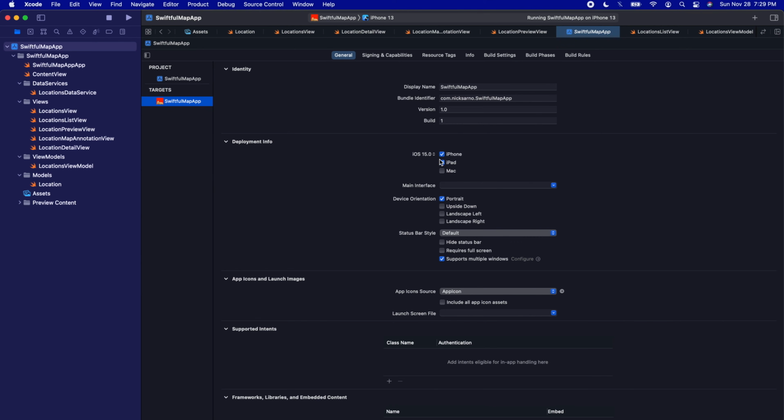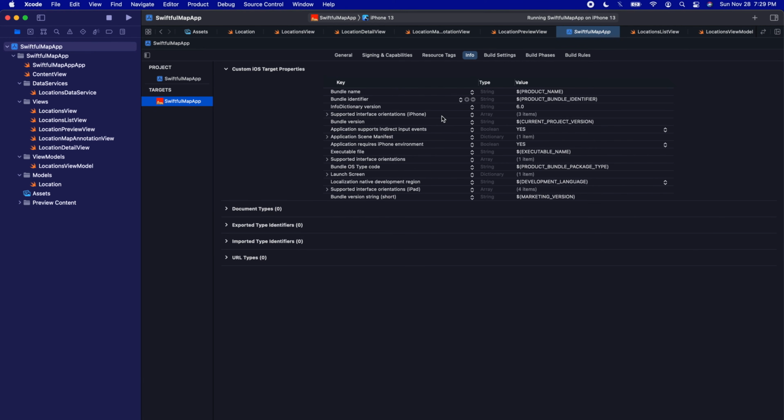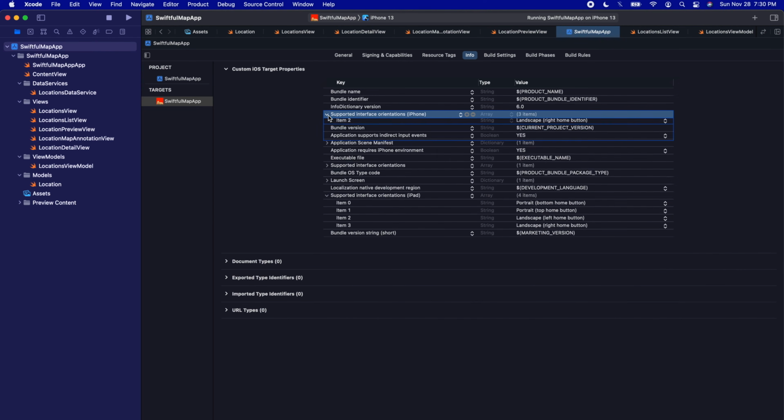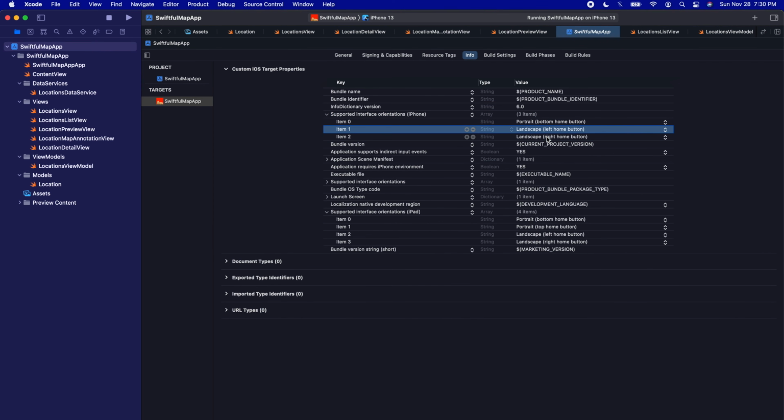But basically, we got to look at the info.plist for our app. And that used to be a separate file in the navigator, but it's not there anymore. And now it's in our info tab. So if you look at the info tab, this is our plist here, which is basically just a bunch of settings in another file. Explicitly, we can see the supported interface orientations for the iPad. And these are updating when we click on those check marks that we just had. So this should be in line with those check marks, which it looks like it is for the iPad. But when I look for the ones for the iPhone here, for some reason, the landscape left and landscape right did not go away. And I don't really know why they didn't.